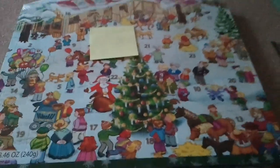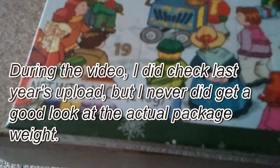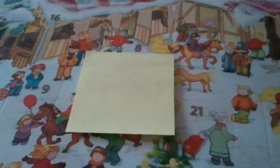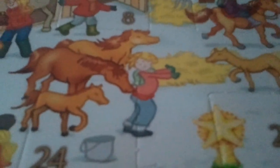Taking a look at the front, there is a nice Christmas scene photo. It's 8.46 oz, 240g — we'll check last year's on the channel if you want. The photo shows a happy Christmas scene with a big room or outdoor setting, snow on the ground, a tree in the center, Santa Claus, a bunch of kids, some kids riding horses, and what looks like a barn with horses in it and another Christmas tree. There's a kid with what looks like a waffle iron. My sister actually pointed out: behind the sticky note, there is a horse that seems to be having a good time smelling that kid's rear end. Chuckle about that in the comments.